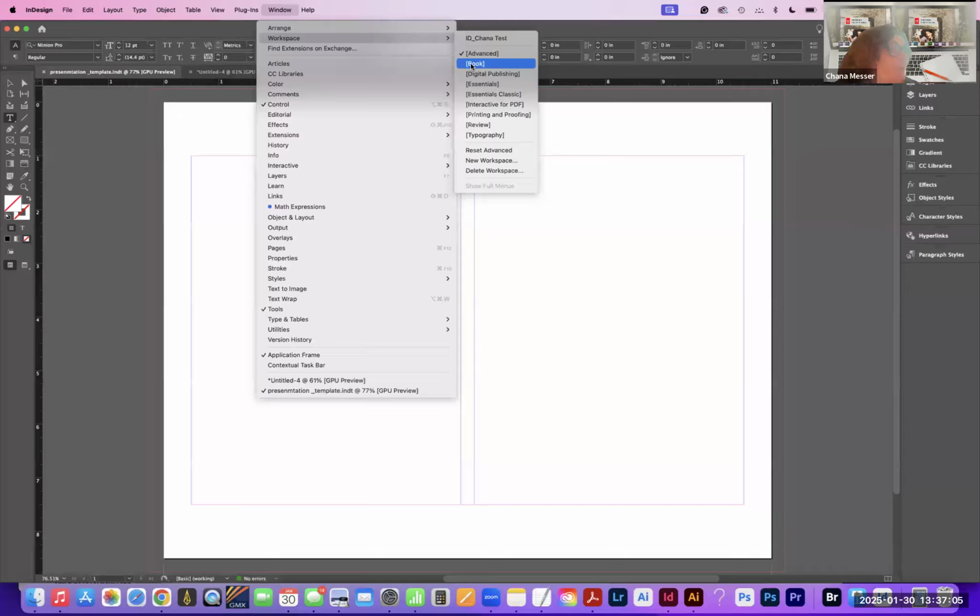You have a book if you created a book. You have digital publishing. You have essential, classic, interactive PDF, printing and preview, review, and typography. So depending on what you want to do, that's when you see panels on the side. I'm just going to go back here and go to Essential Classic. Do you see that?